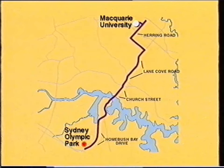To recap the journey, the route begins at Macquarie University on Macquarie Drive. Drive to Herring Road via Eastern Road and University Avenue and turn left. Drive straight along Herring Road to the bus and taxi ramp at the Macquarie Centre. There's a pickup at the Macquarie Centre. Return to Herring Road and drive straight on. Cross the intersection at Epping Road and continue on Herring Road to Kent Road. Turn left into Kent Road. There's one pickup in Kent Road opposite the church.